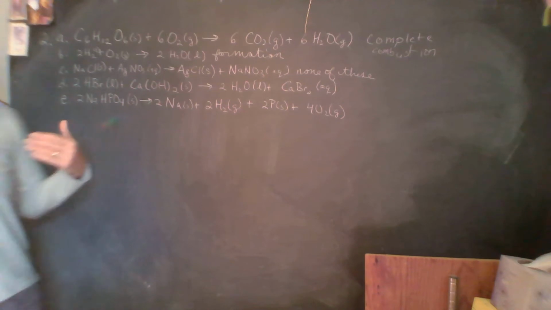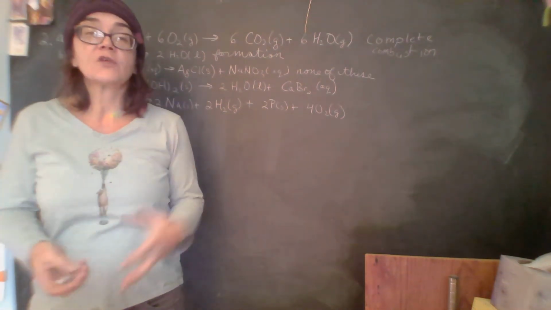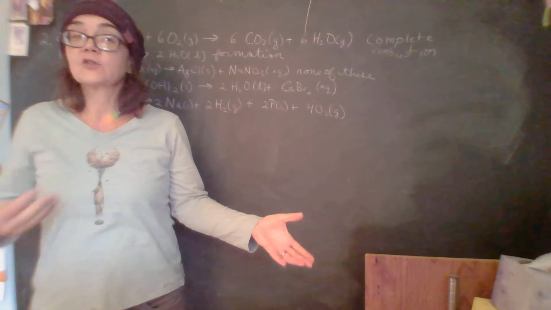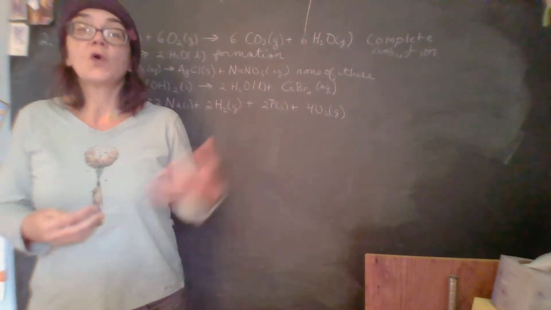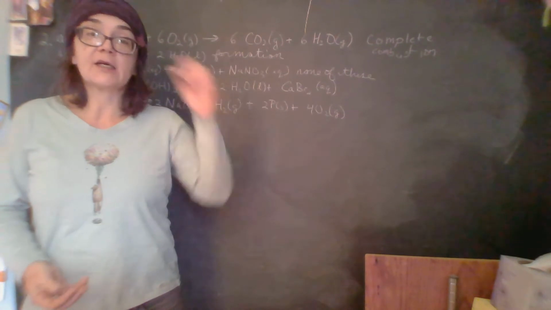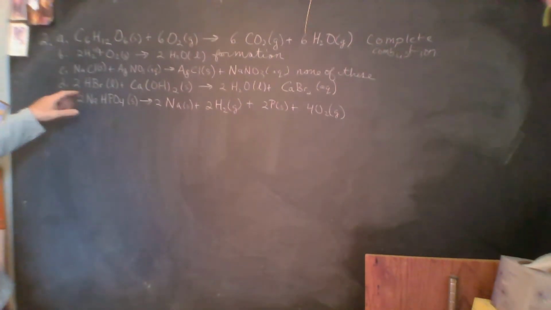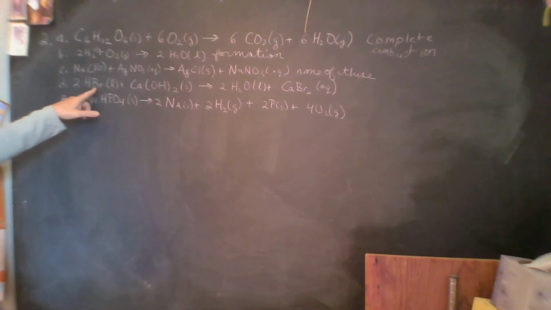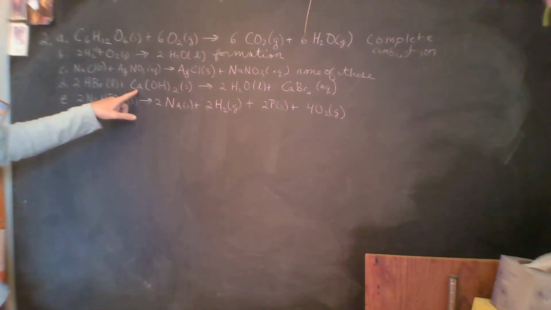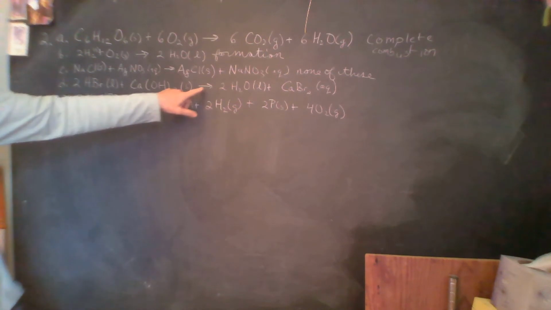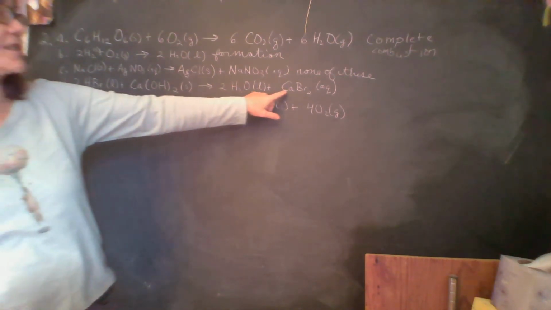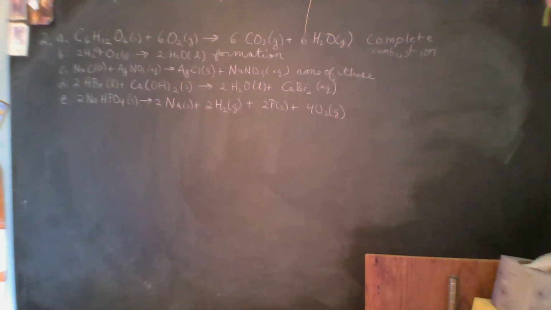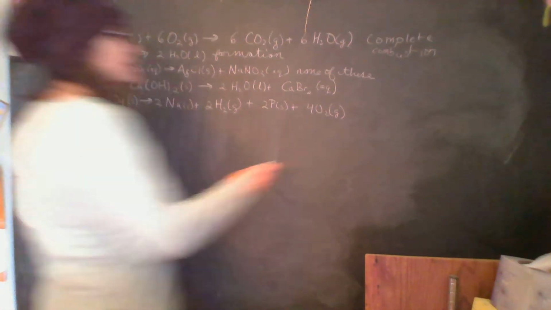It's important that we make sure we understand what our definitions are. If we don't know what they're asking us, then there's no way we're going to be able to answer it correctly. So we have to know, what is a combustion? What is a formation? What is a decomposition? In letter D, we have 2 HBr liquid plus Ca(OH)2 solid yields 2 H2O liquid plus CaBr2 aqueous. Aqueous means it's in solution, dissolved in water. So that's also none of these.